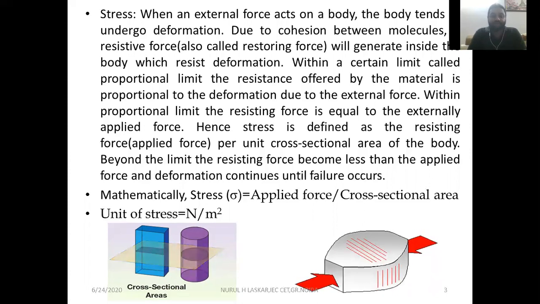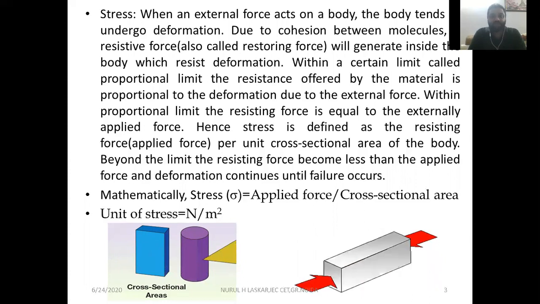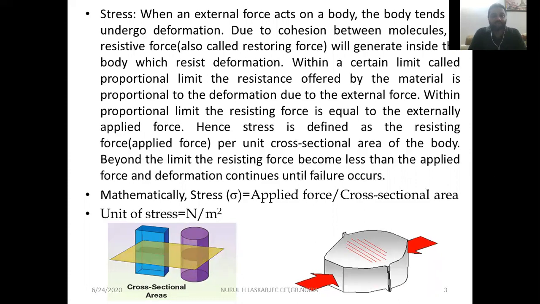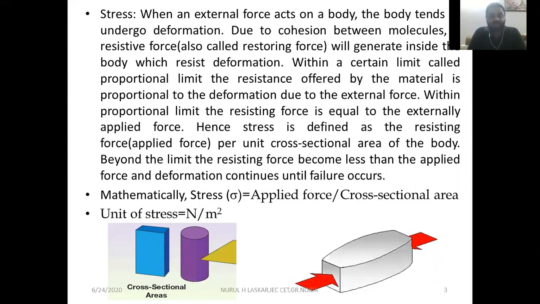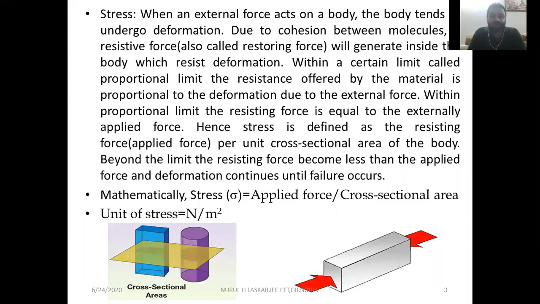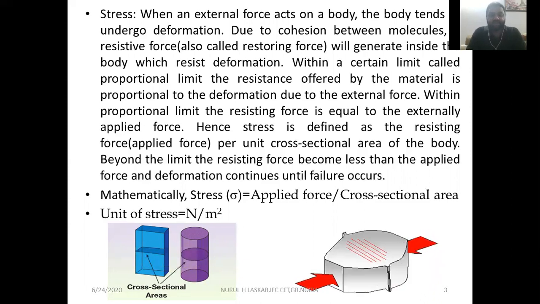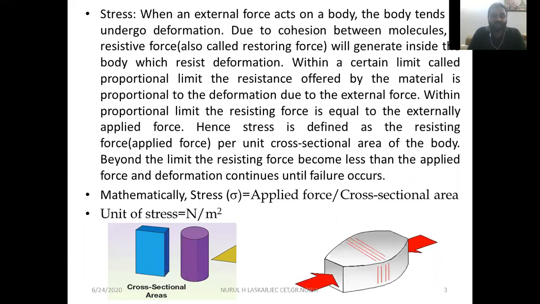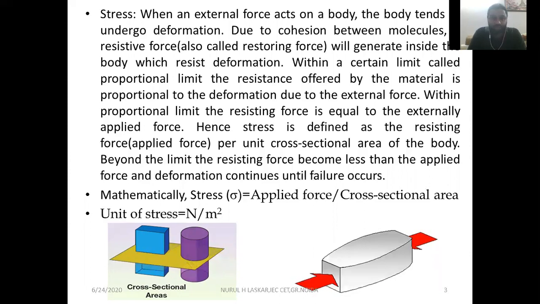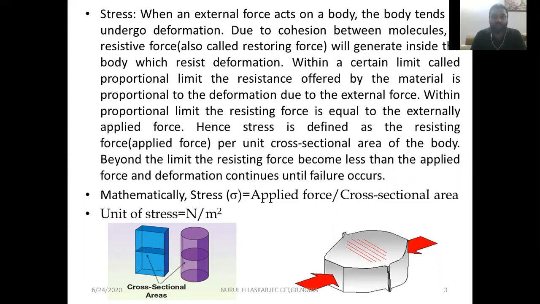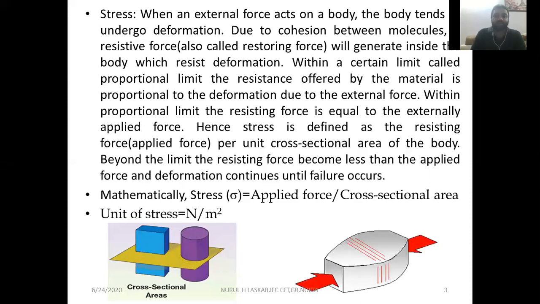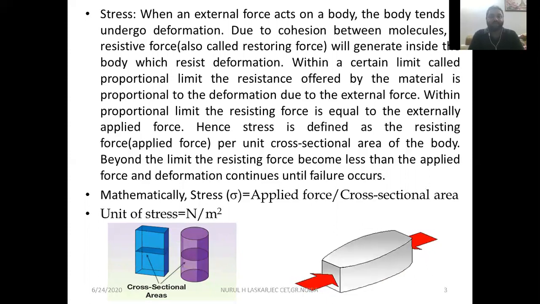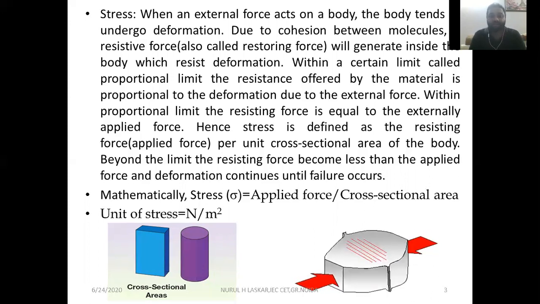Within a certain limit called the proportional limit, the resistance offered by the material is proportional to the deformation due to the external force. Also, it has been found that within the proportional limit, the resisting force is equal to the externally applied force. And here the definition of stress comes. Stress is defined as the resisting force, or we can say the applied force per unit cross-sectional area of the body. And beyond the limit, the resisting force becomes less than the applied force. And then the deformation will continue until failure or fracture occurs.